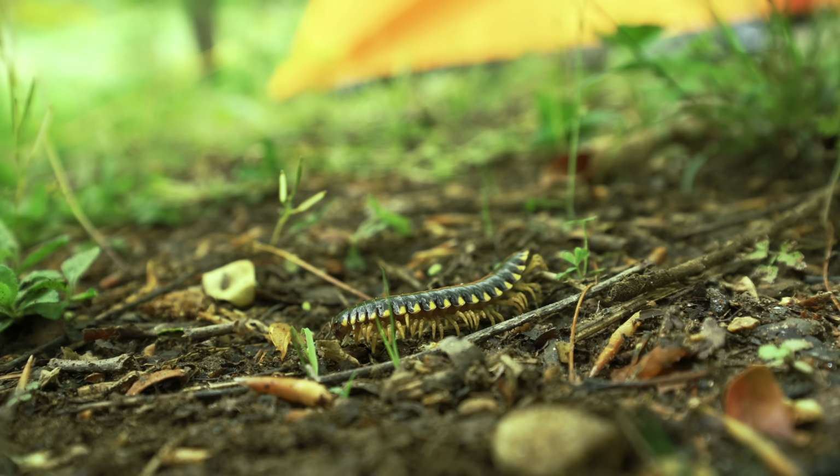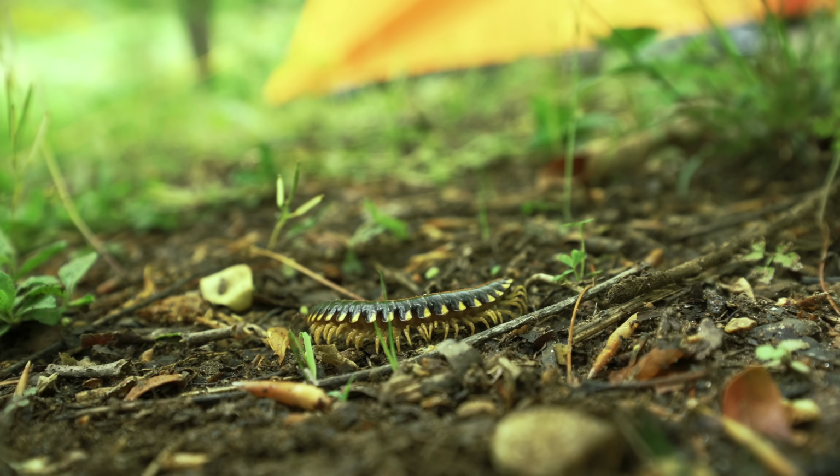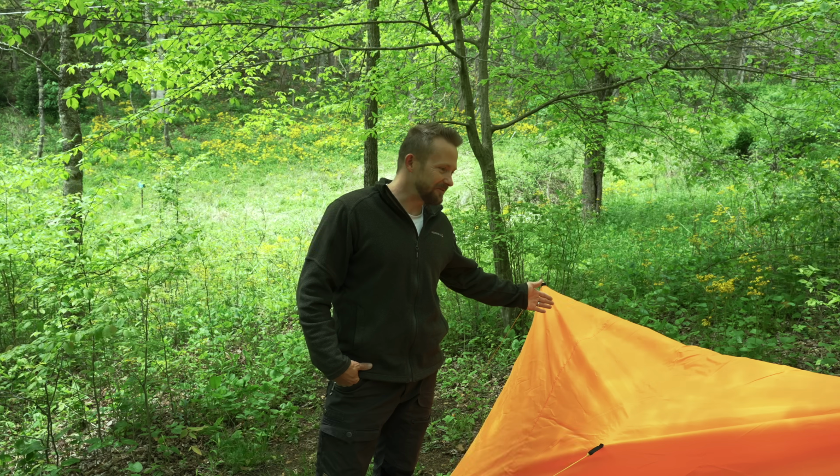Based upon what I see here, I know for a fact it will leak. The question becomes, how badly? Go ahead and cast your predictions in the comment box down below. I cannot wait to read them. Let's see how awful this tent is.